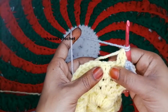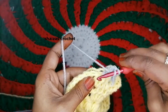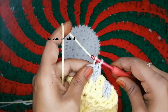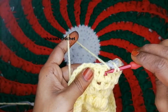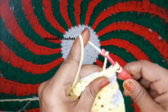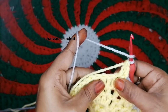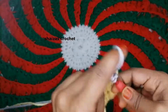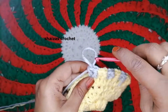We are going to take this pair. So insert the hook into this, 1 double crochet, and then 1 more double crochet. Now change the color. Here we'll make 1 double crochet into this, 1 double crochet. Again, into the next pair we are going to make 1 double crochet, and here 1 double crochet. This is how we are going to continue till the end of this row.